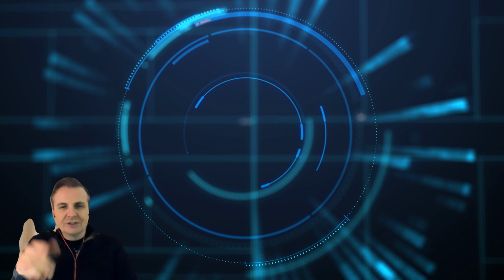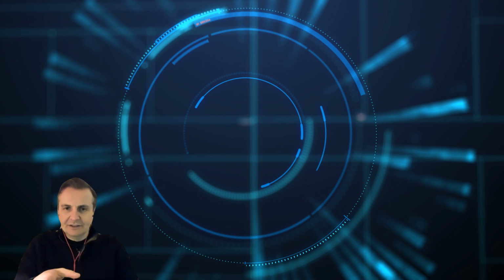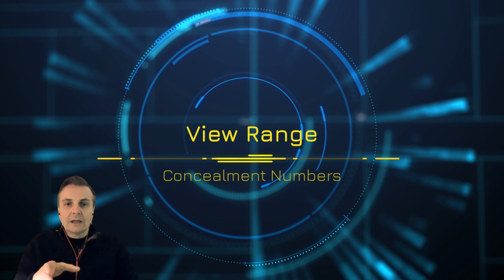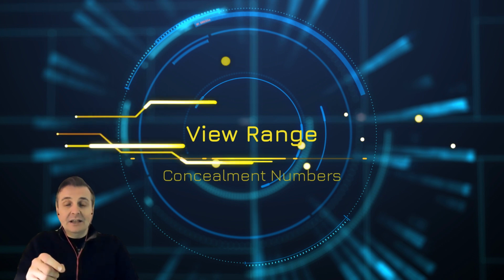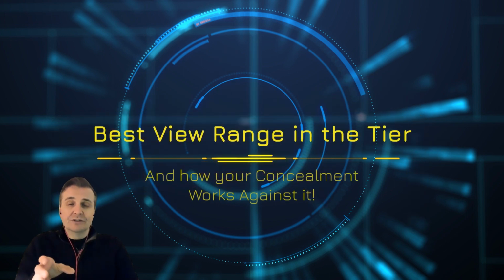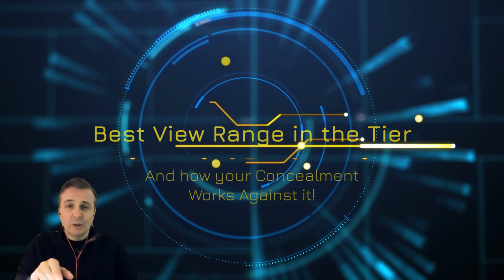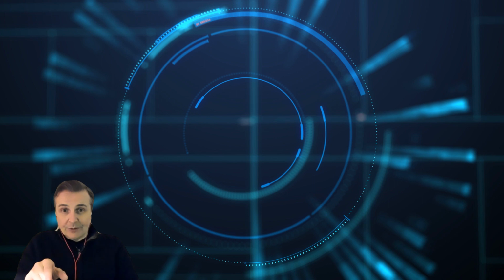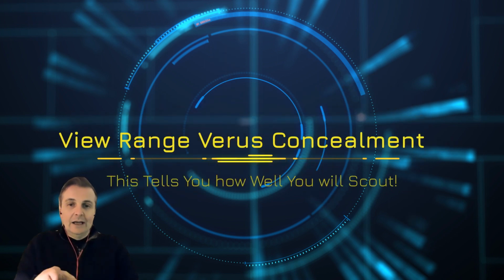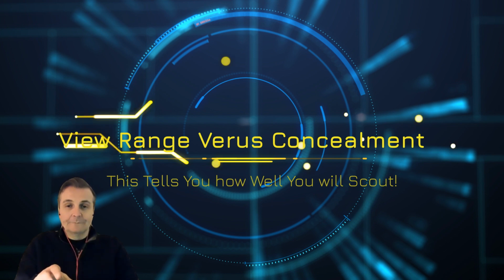So what I was thinking about was, okay, what are the key things we need to consider here? Firstly, it's the view range. Secondly, it's the view range of the best tank in that tier. Let's say tier 8, we're talking about the view range of the RU-251, just 302 meters, because you have to think about the tanks that are going to try to spot you as well. And then it's concealment numbers. So how concealed are you vis-a-vis this best view range? Because that's going to determine how good a scout you are.